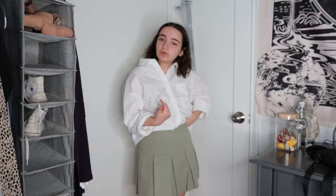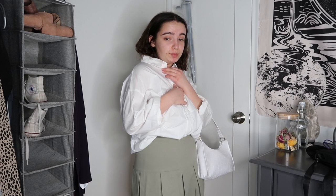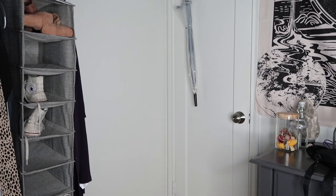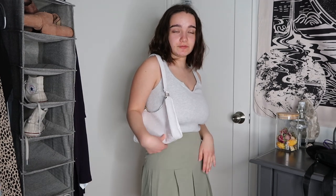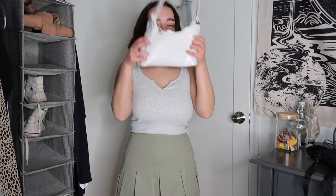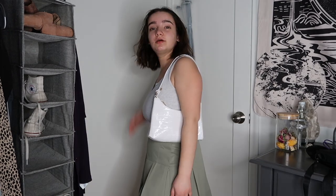I don't really know what I was thinking with this outfit. This is the button-up with the skirt — I love the skirt, it looks super cute. But I'm not sure what I was thinking with this top combination. I think it would look really good underneath a sweater though. Here's the skirt — super cute. I put the gray tank top back on. The white bag just really works with this green for some reason. It smells a bit weird but we can spray it down.